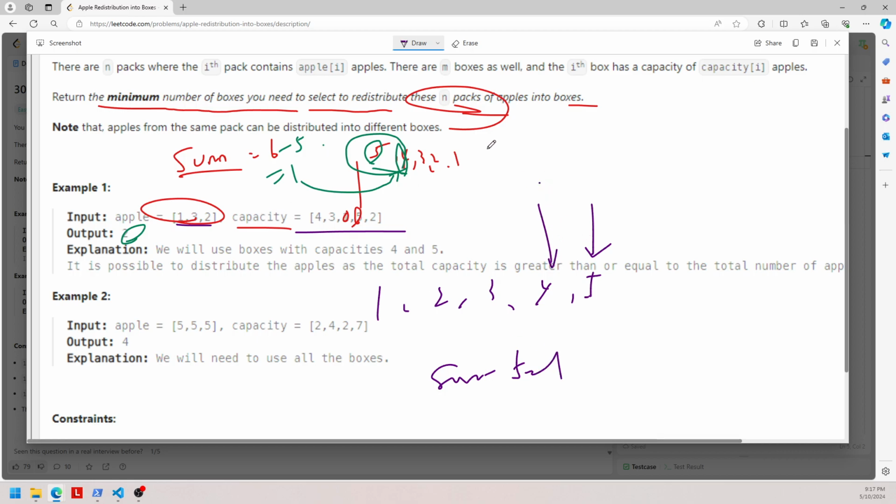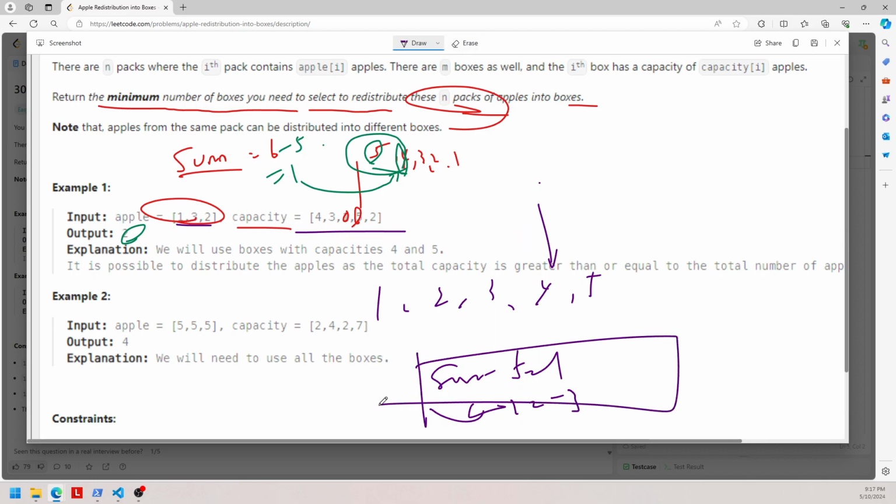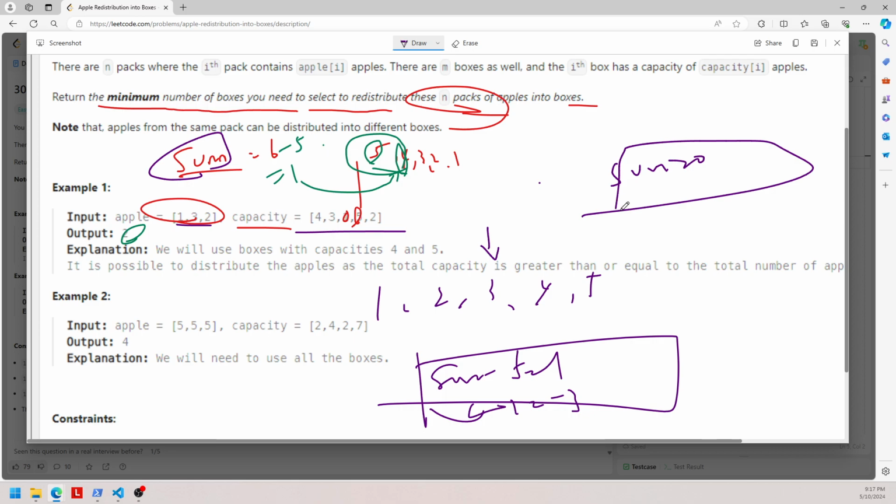And then I'm moving to the next index. So it's going to be 1 minus 4, which is negative 3. However, we already finished the iteration. We're going to move to the next index, but once we move, we're going to check the condition: is my sum actually greater than 0? If this is false, I'm going to return. So we only use 2 boxes, right?